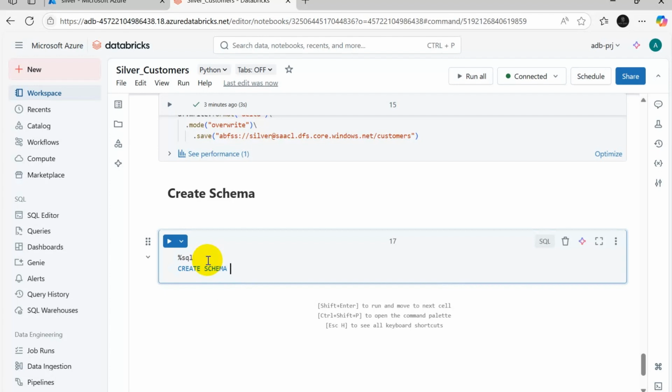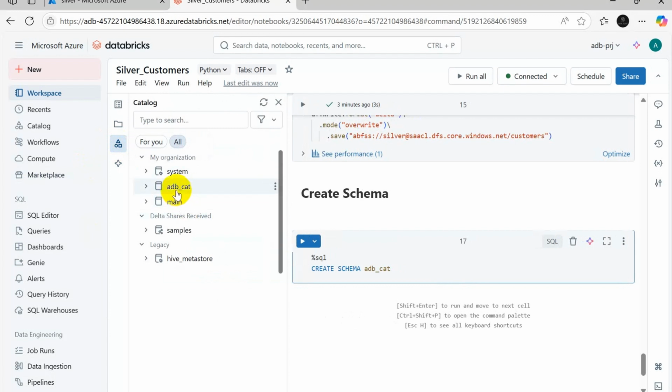Or we can simply create schema inside our catalog. First of all, we already have our catalog. Within this catalog, we want to create a schema. Dot silver means we want to create the schema with the name silver. If you want to use if not exists, you can use that; if it exists, it will not create. Let me first run this command without if not exists, because it will not make any difference. So when I hit this, we can wait.